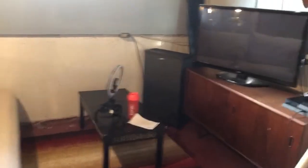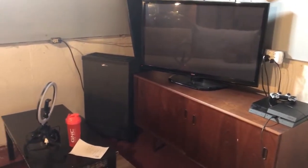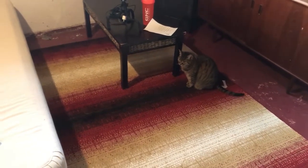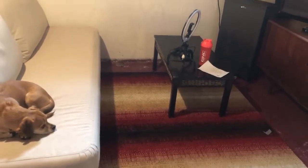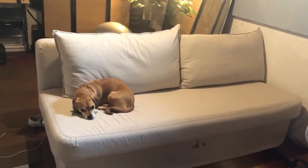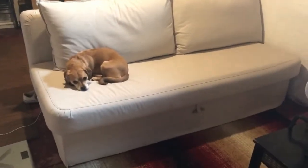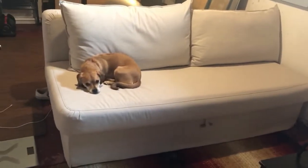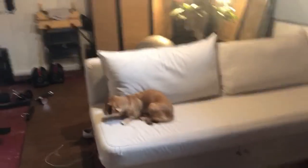Over here is kind of the living room area. So I have the TV, PlayStation — I can watch YouTube videos or play Spotify or whatever. And then I just have a little coffee table, and that is Sadie. This carpet I recently got at Walmart just to make it a little bit cozier down here. And then we got this couch from Ikea — originally for the spare bedroom upstairs, but we put our old bed up there. It's also a pullout couch with storage under the cushions for extra blankets or pillows.